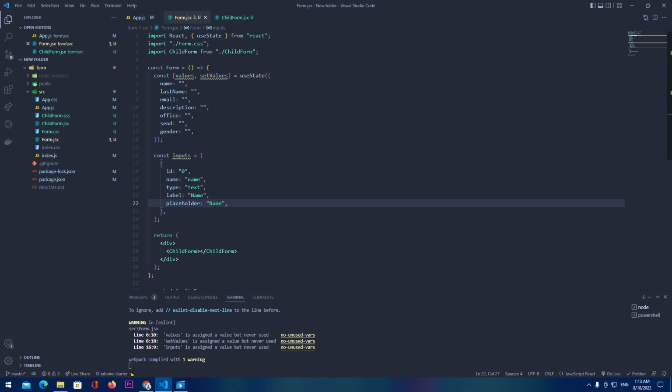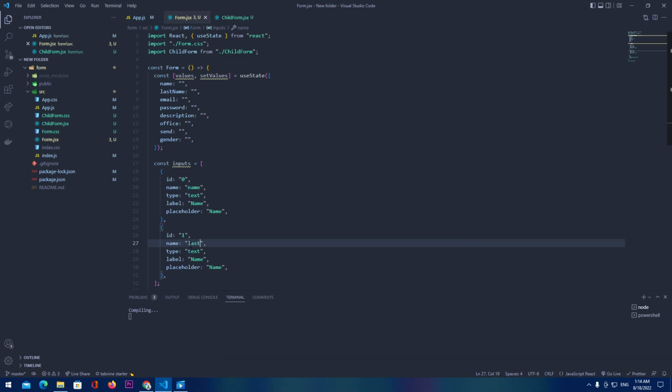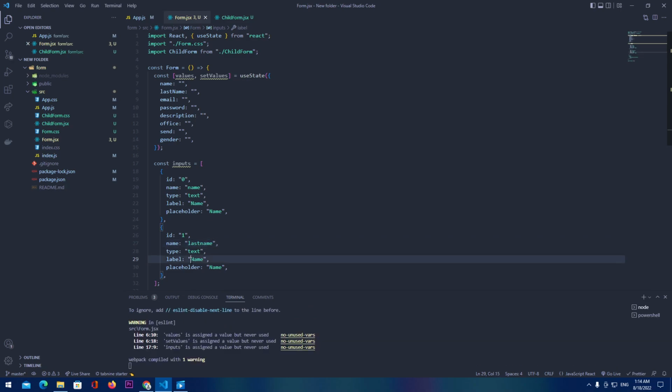That's it. You can also add error messages here and some patterns, blah blah blah, styling, I don't know, much more. So we're gonna make like three inputs. As well as the, we forgot one, password. We need password. Okay, it's gonna be 4. So this is gonna be name, email, last name, type text. Gonna add last name here and last name here.